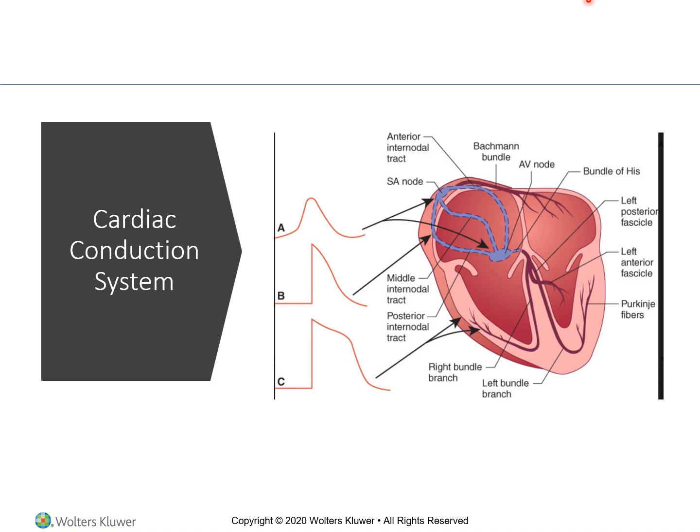That delay provides a mechanical advantage where the atria can fully complete their ejection of blood into the ventricle before that ventricle contracts. That little delay helps make sure that preload into the ventricles is maximized before the ventricle contracts. So the main function there is to coordinate atrial and ventricular conduction and then contraction. The Purkinje system initiates the ventricular conduction. It has really large fibers that allow for rapid conduction. You can see those Purkinje fibers traveling here throughout the ventricles.